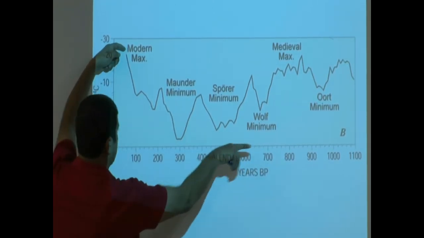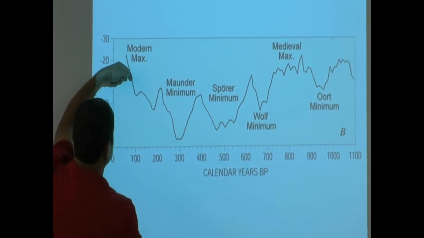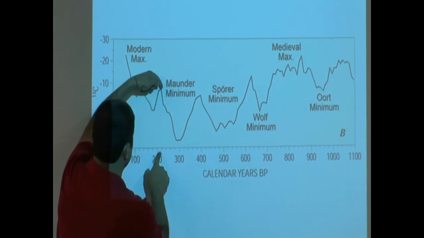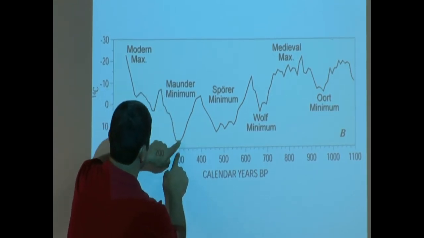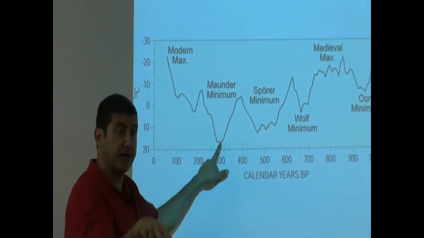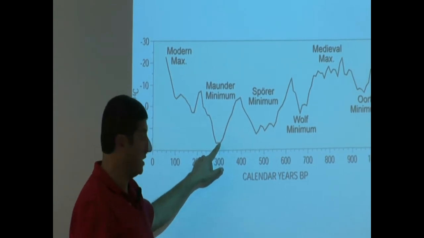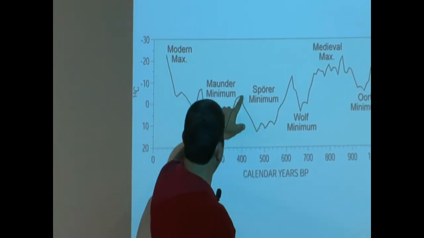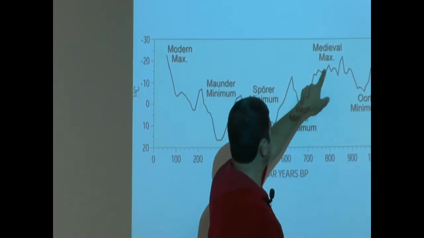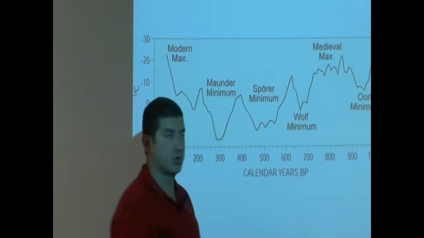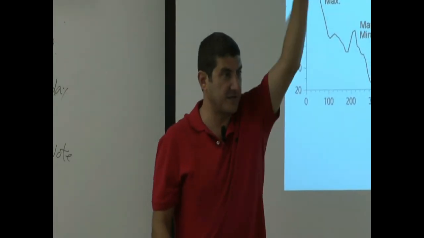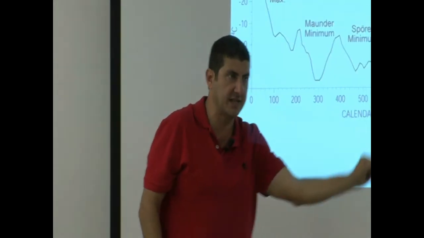And if you go back in time, you notice that the maximums go down 100 years ago. Then it goes down. Then it goes up. Then it goes down. 300 years ago, even the maximums of the sunspots were very low, you see. Then 400 years ago, it goes back up. Then it goes back down, then back up, and back down again. You see that? So there is an overall pattern. The sun gets more active, less active, more active, less active.